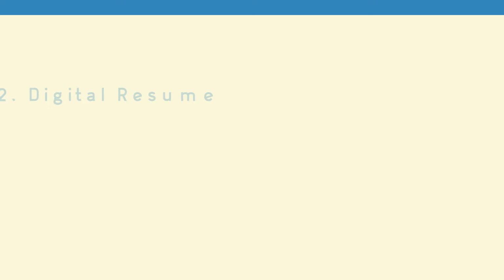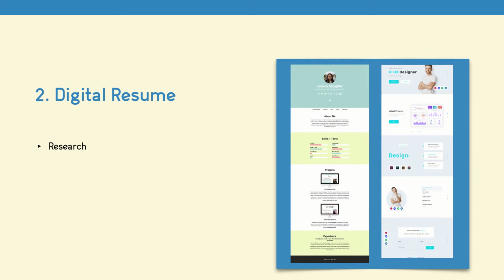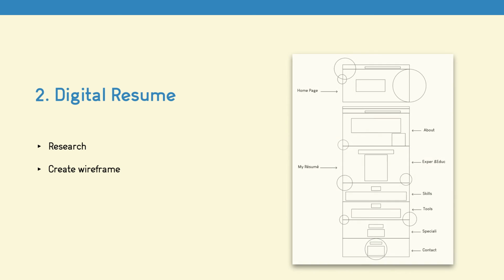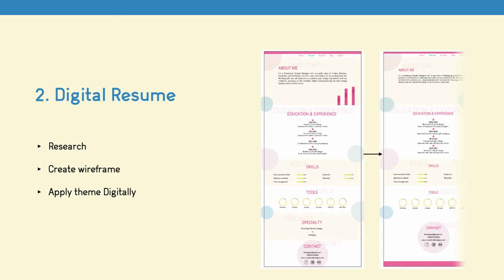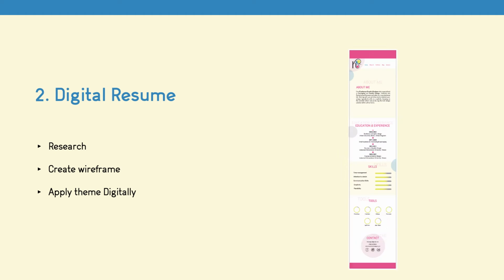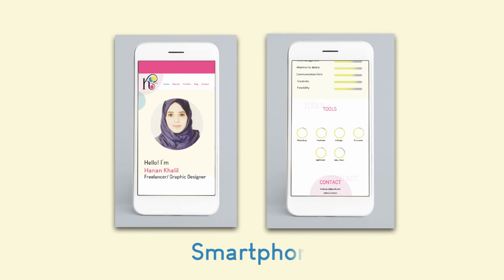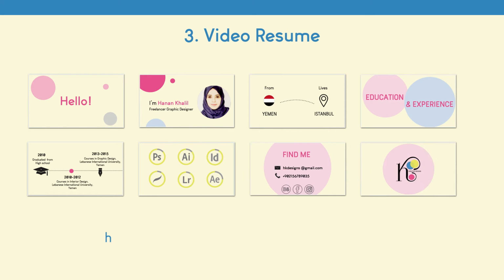The second part of the task is to create digital resume mockups for both desktop and smartphone. My first step was to research through different digital resumes. Then I created a wireframe which was then applied digitally. To maintain legibility in the design, I divided the information throughout different slides. The final part of this task is to create a video resume, which will include all basic information presented in my printed resume.